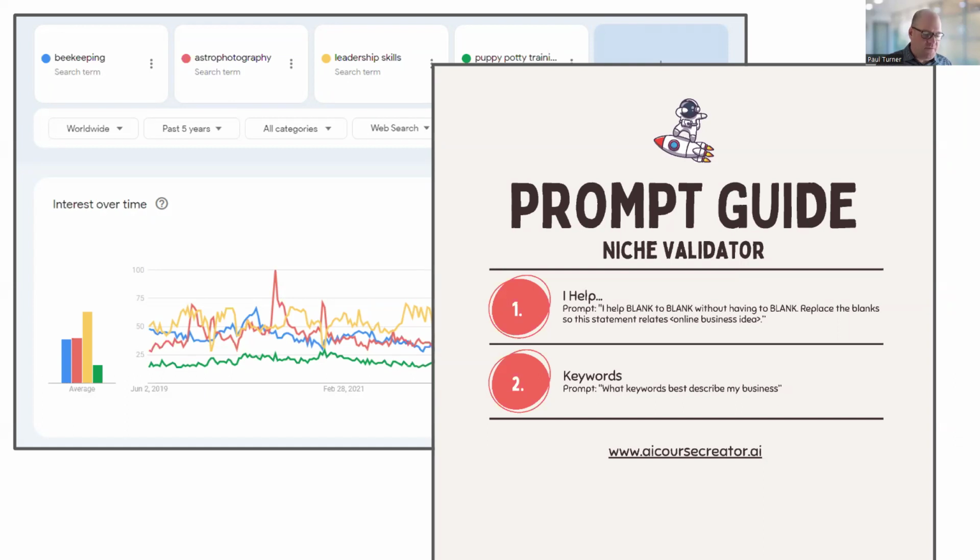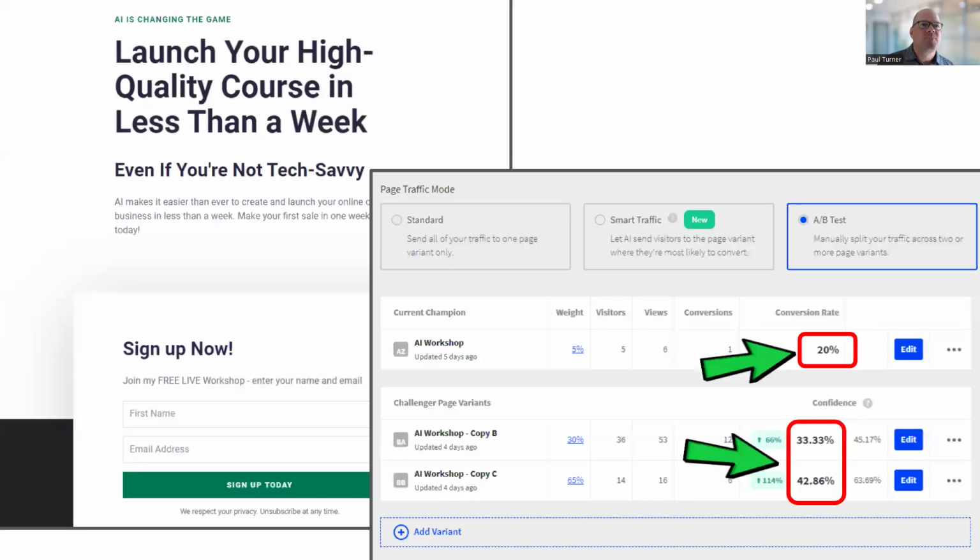So this is a very helpful idea generator if you're not sure what course to create or if you want to brainstorm some more ideas. So grab that link in the chat, or all three of those links, and that'll help you use AI for some of these initial tasks and confirm that you've got a profitable and scalable niche before you even get started, which gives you a lot more confidence, right? Sometimes you're creating things and you don't know if you're leading to success. Some of this upfront research gives you that confidence to say, oh yeah, I've got a good idea. Let's go for it. Let's make this happen.